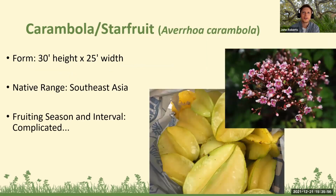So carambola, or starfruit, you can produce a lot of fruit from individual trees here. There are typically 2 major blooms throughout the year, April to May, and then maybe September through October. However, some may bloom all the way throughout the year, so they're kind of a weird one. But they can produce a lot of fruit. As the trees mature, fruit production will increase rapidly by about years 5 and 6 of being in the ground, and you can typically get at that point 100 to 150 pounds worth of fruit. So if you're looking for something to really feed a lot of people and make your neighbors happy, if they happen to like starfruit, this is a big one that should be on your list.